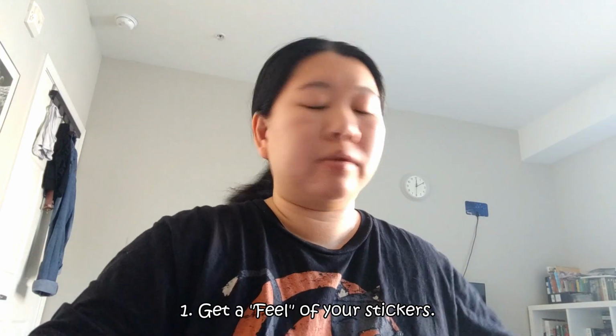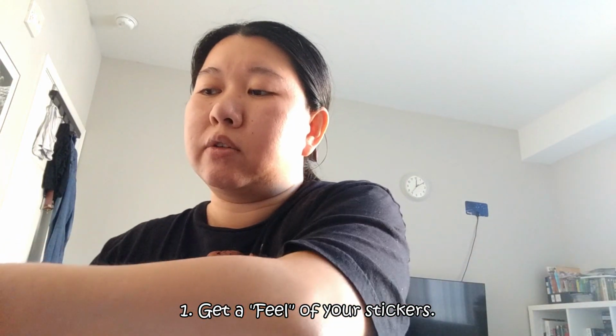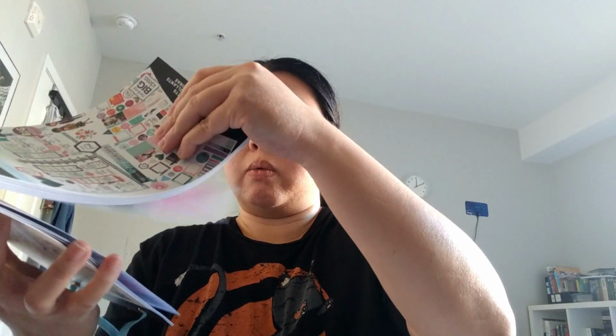Now, how do you choose the stickers that you want to use for that weekly spread? My process is to look at certain sticker books to get a feel. A good way to look is those special sticker kit books. So like this one, it's a newly released sticker book, Color Story 2. What I'm doing right now is flipping through the pages, trying to get a feel. I know I'm going to be using one of the sticker kits from this sticker book, so which one? I flipped through it to get a feel, and then I think I'm going to go for the Boho Dreams theme. See over here?